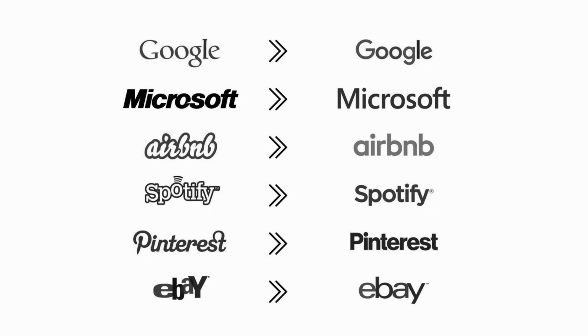This image keeps showing up and is usually accompanied by a long speech about how bland new logos are in comparison to what they replaced. Unfortunately, what most people fail to realize is how misleading it is. That's what we will be going over in this video. Let's get started.